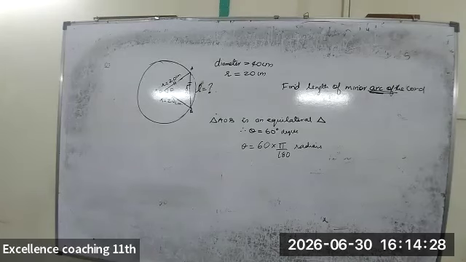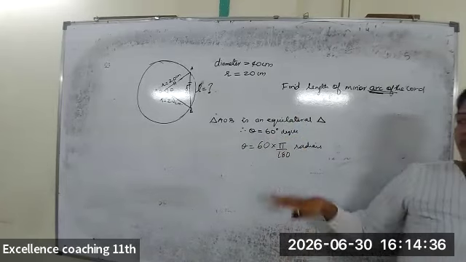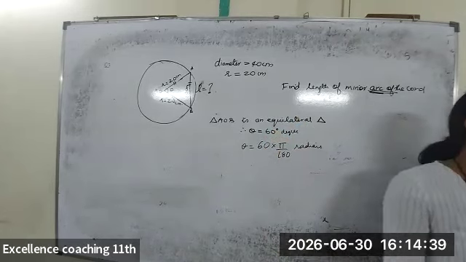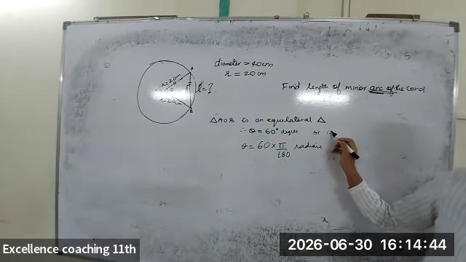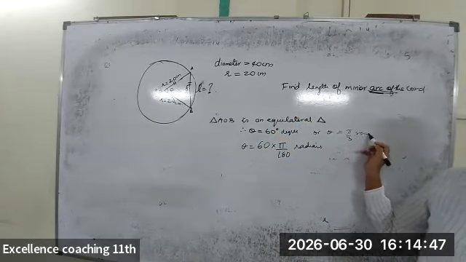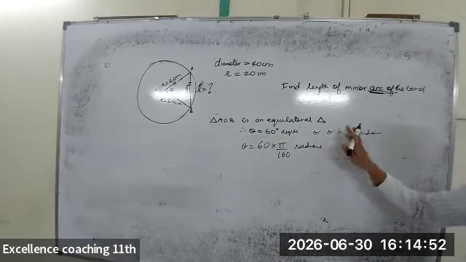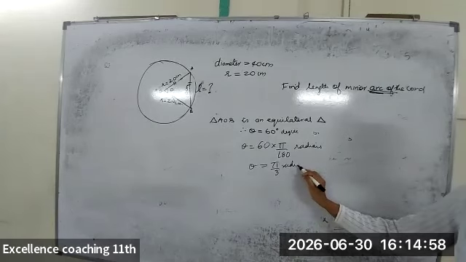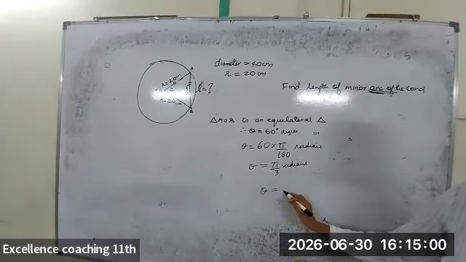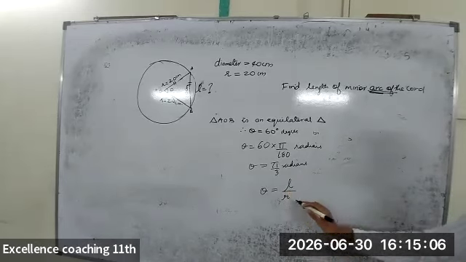Whichever formula you use, remember that the angle is always in terms of radians. Suppose if the question is given in terms of degrees, first convert. Or if you directly know how much 60 degrees is, last class I told you, pi by 3, then this is not required. Straight away you can write pi by 3. If you don't know, then convert. Now write the formula and substitute. Now we wanted L, no? So this will go up here.